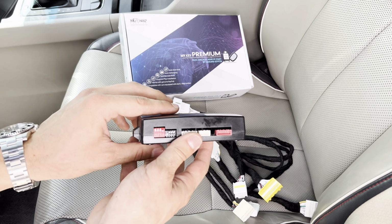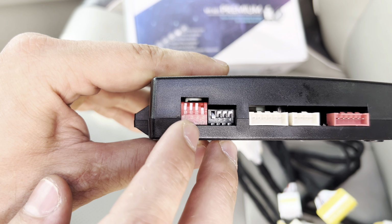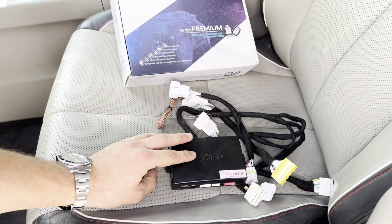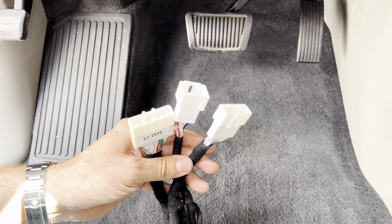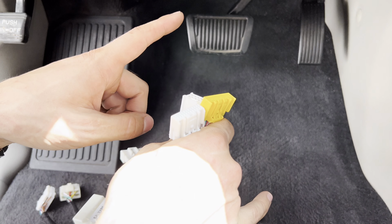And this module, for your model, make sure that this switch is set up like this. 1, 2, 3 are up, 4 is down. On the black side, 1 is down, 2, 3, 4 are up. Now let's connect it. The 3 connectors that we just disconnected from the car, we're gonna connect them into these 3 connectors, and then after that, we're going to connect these 3 connectors into your car's module.